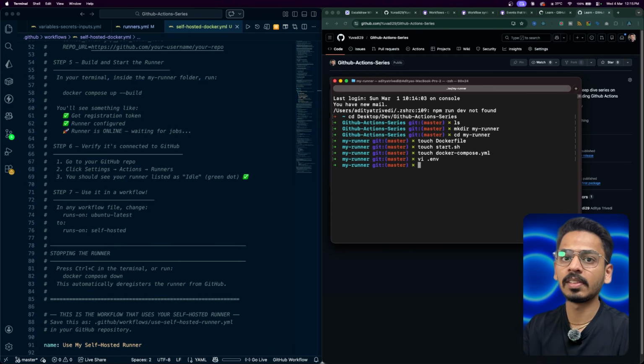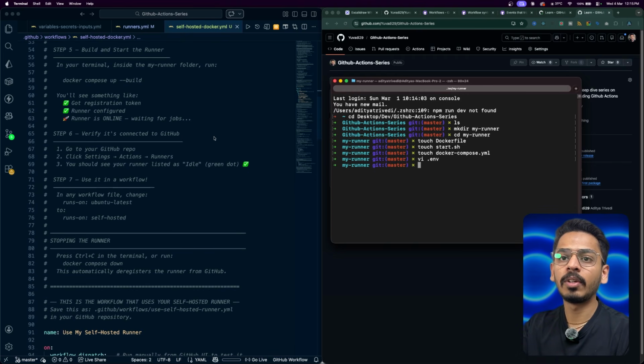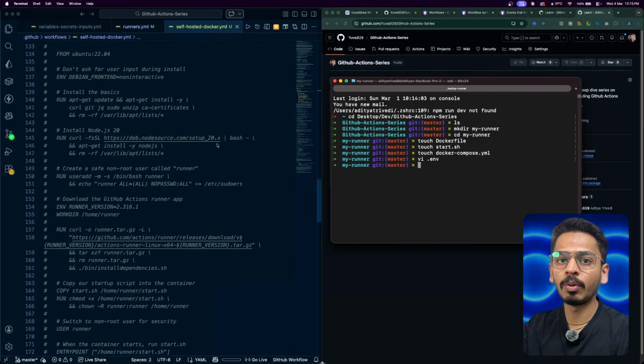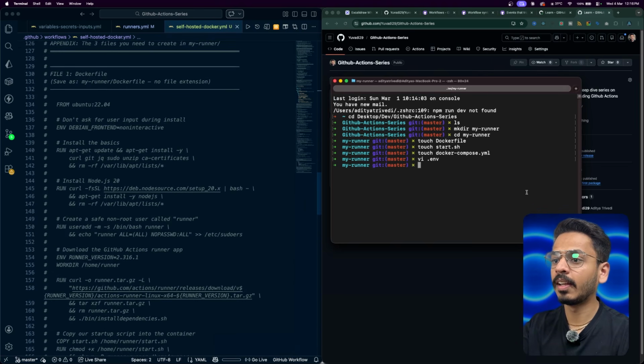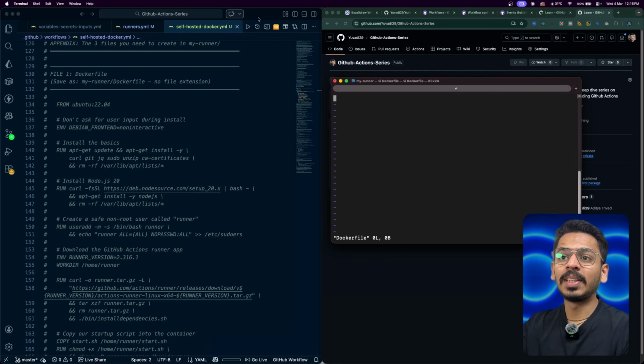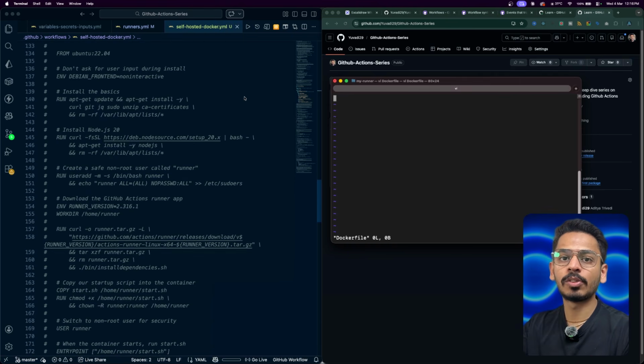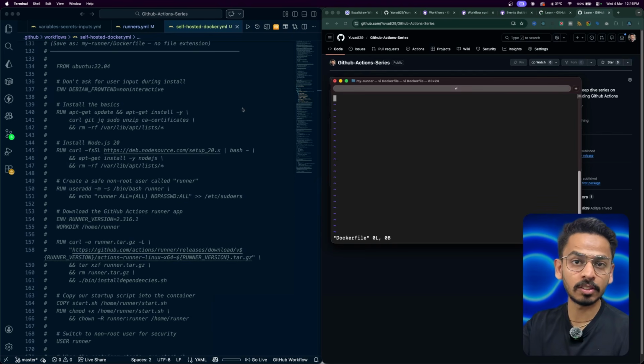First save this, and then I'll go into this particular file and see what the Dockerfile is about, and then I'll just say vi Dockerfile. This is basically an extension that will help us to run this particular action directly from the Docker, and it is one of the easiest ways to run the Docker.